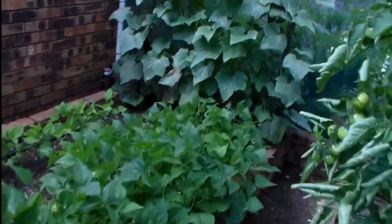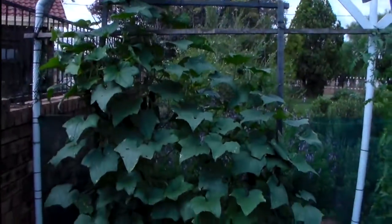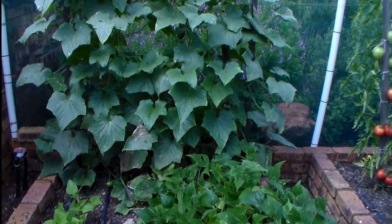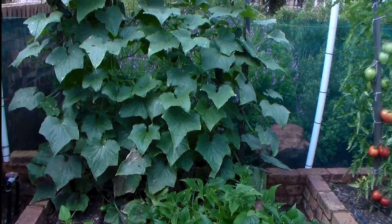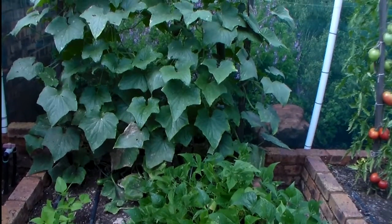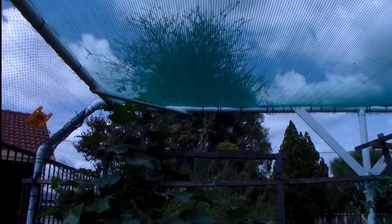and this bed is the cucumber. I don't know if you can see that the cucumber has really taken off. It took a long while to get going. Normally it starts off very quick in the year. By this time of the year it's almost dead. It's done what it's got to do, but this one took a long while to get going, but once it got going it's filled up that trellis and it's reached the top, and it's actually out through the roof of the netting, so that's got to be trimmed back.